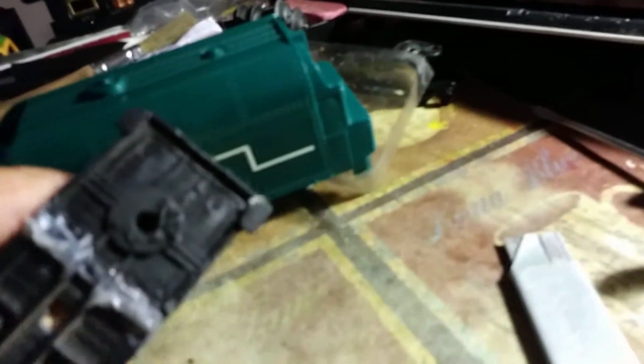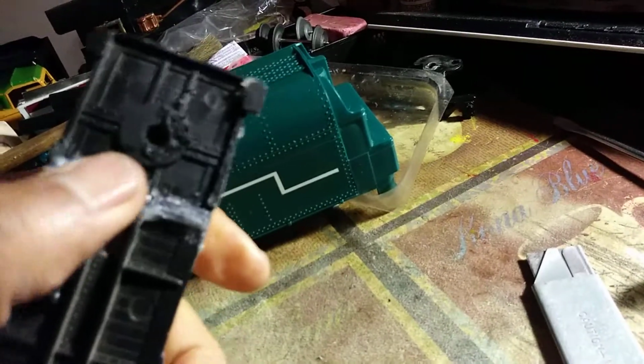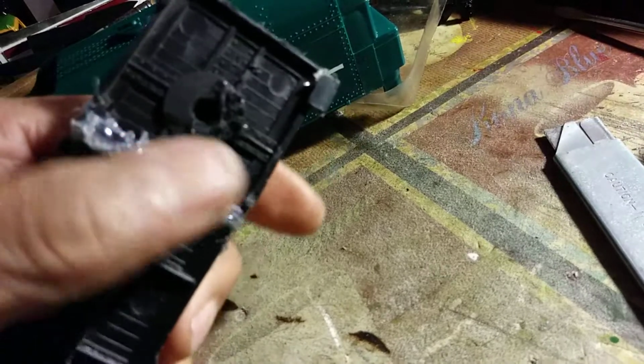What I've done with this is, as it was too long, I cut it down to fit inside the tender shell, and I added this block of wood because when I cut it down and I had to put it back together, of course I glued it, and then I put some hot glue on it, and hot glued it together, and then I put this piece of wood in, and I hot glued the wood to the plastic chassis, which also gives the tender quite a bit more weight, and that works out great.